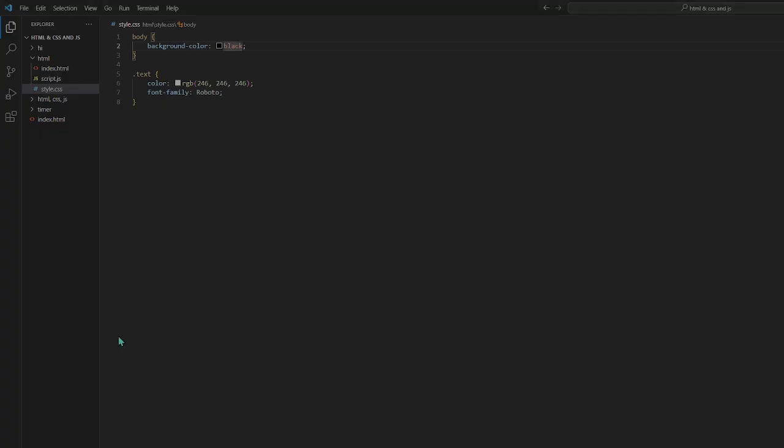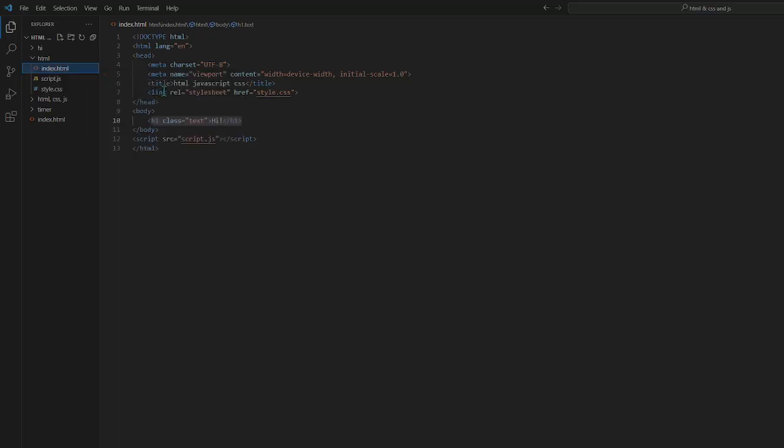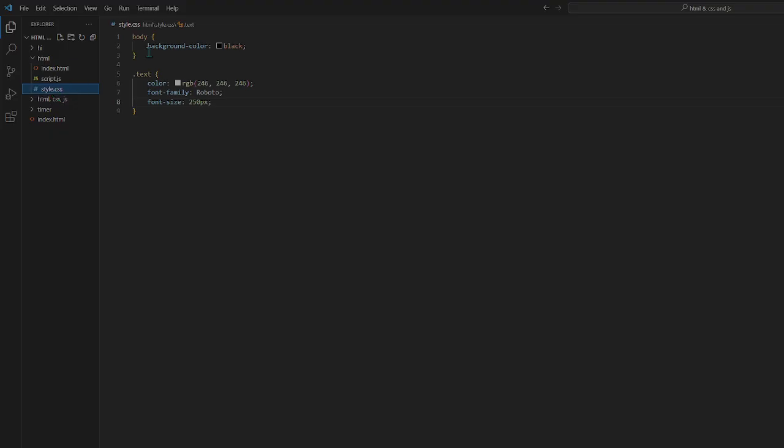How do you change the text size though? Well, it's very easy. Font size 250 pixels, which stands for PX in CSS. Now we can open it, and now it's way bigger, right? So now you can add lots of stuff. And how to center the text is you've gotta add a display to it, and the display is gonna be flex.